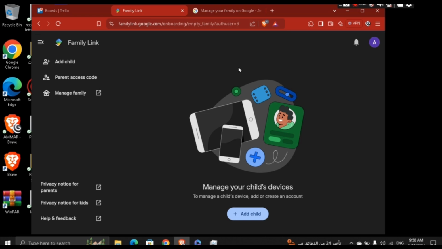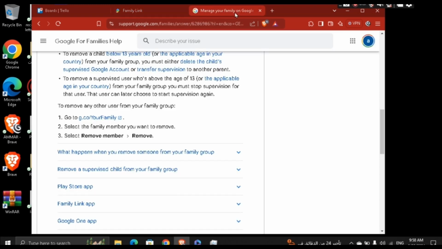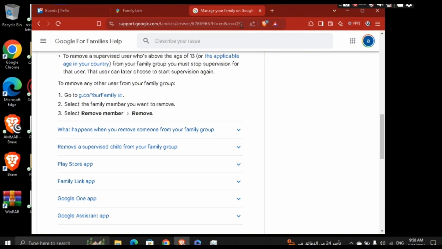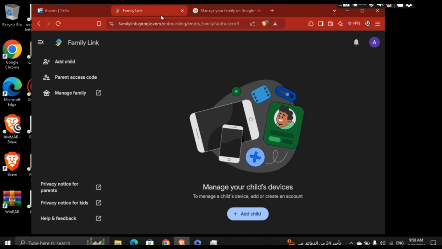And then, if you want to delete them, you're gonna be able to consent that you agree, or that your intention is to delete that family group member, and then you're gonna confirm, after you read the guidelines on deleting a child's supervision, transferring supervision, or deleting their data, that you don't want anything related to them anymore.